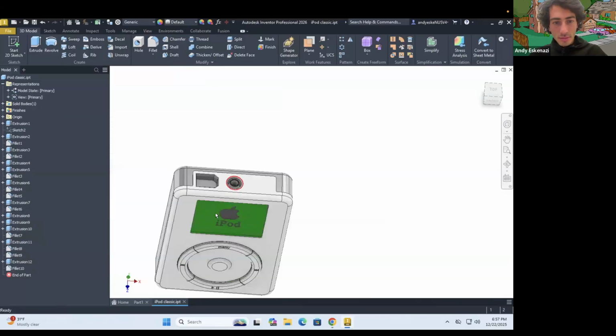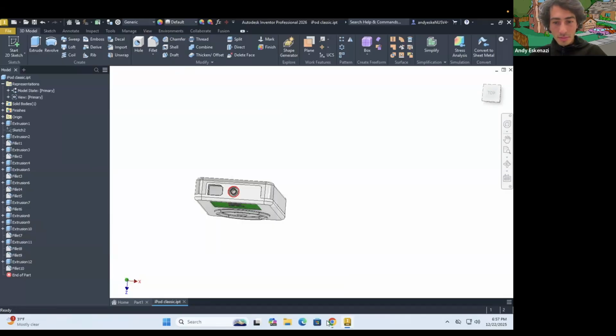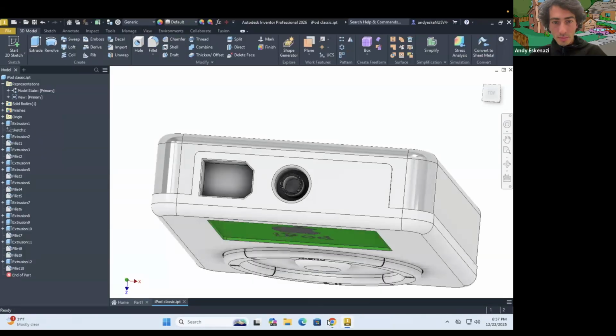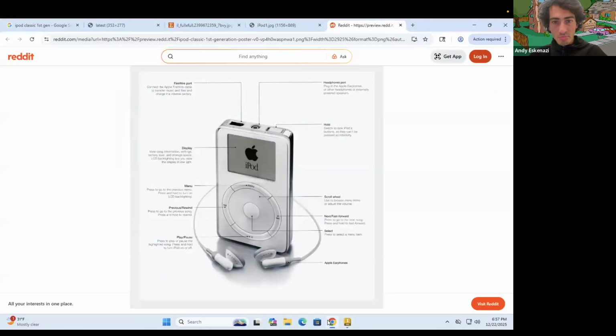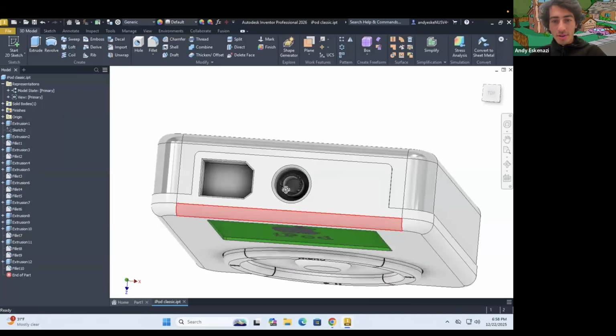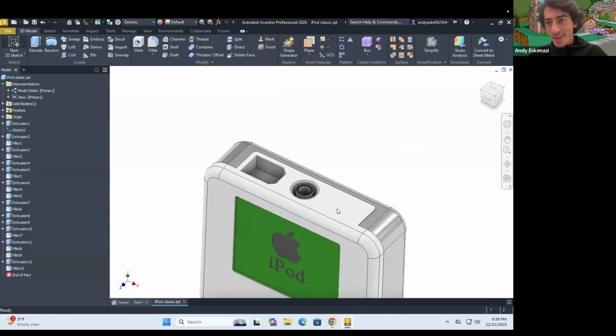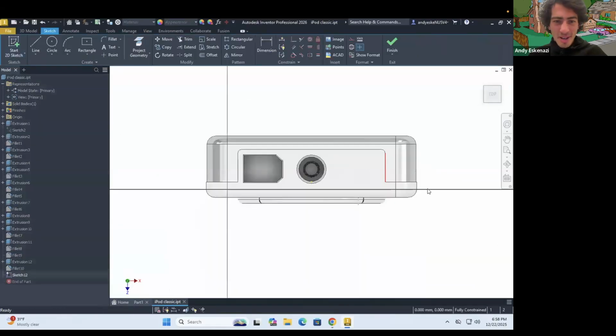Good. I'm just looking at this to see whether it looks anything. I mean, it looks kind of decent, I would say. I'm satisfied. How about that?